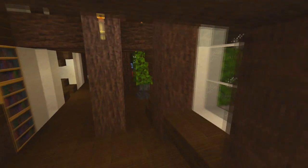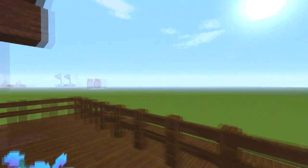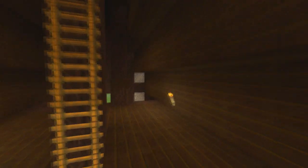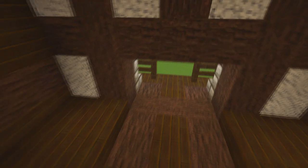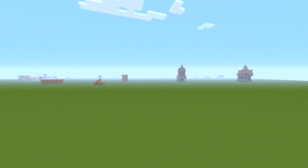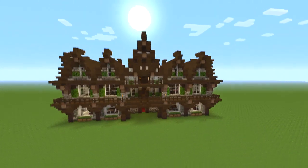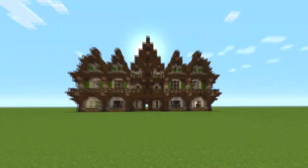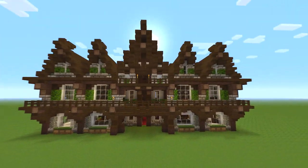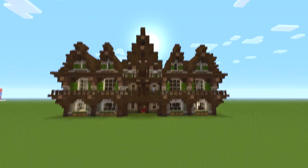Let's have a look. I've got a few extra bits. Obviously, we'll get out onto the balcony. I've added a few flowers. And up here, I've left bare, so you guys can do your own thing. I thought you could use it as storage maybe. And then you just go down here, and then you've got this little bit here. If you want to build this, I'm not going to name all the stuff you'll need because it's basically all the same stuff you've used for this, and a bit of stone and plant pots and flowers and stuff like that.